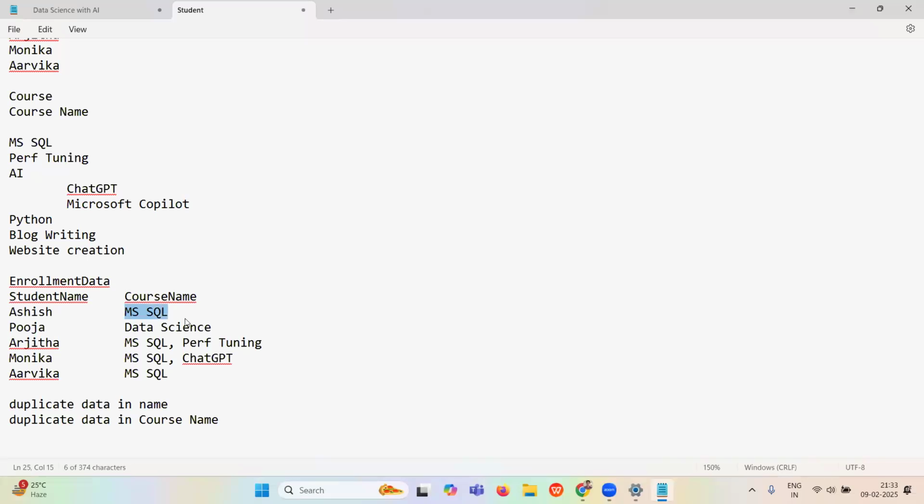So it is 6 characters, and if 1 character consumes 2 bytes, this simple MS SQL takes 12 bytes in memory. If we write MS SQL again and again, it will not be cost effective, because you will need more space on the hard disk, and when you access this data it will print duplicate data multiple times. So in terms of storage we will take extra time while storing, and also while fetching the data back.